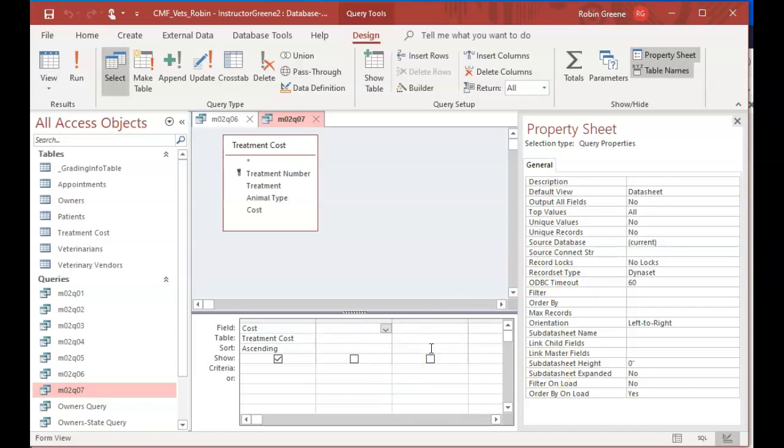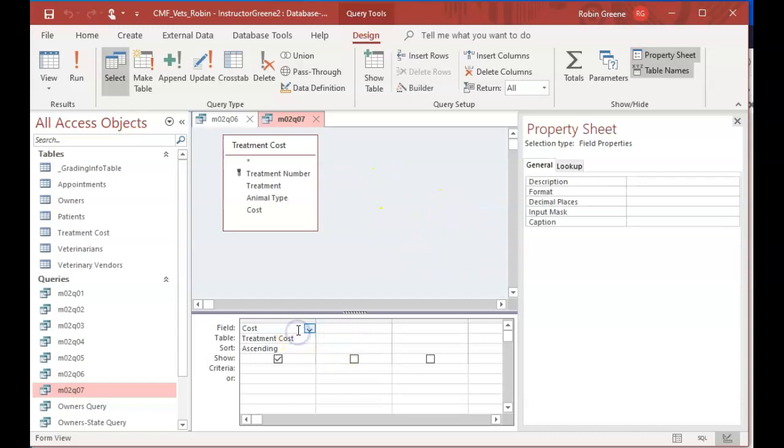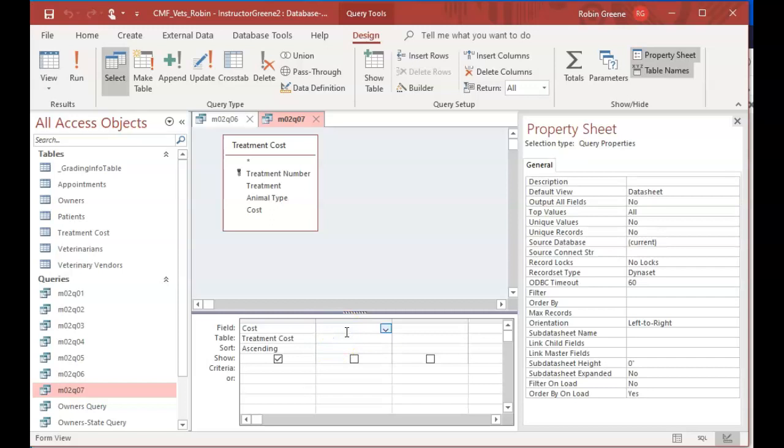If I'm in the wrong spot, and notice that if I click up here, this is the query, it goes to the query. If I click here, it goes to the field. So it's important to know where you are and which property you're actually looking for. And if we do costs here, and we come over to this guy, and we say, okay, I want all unique values.